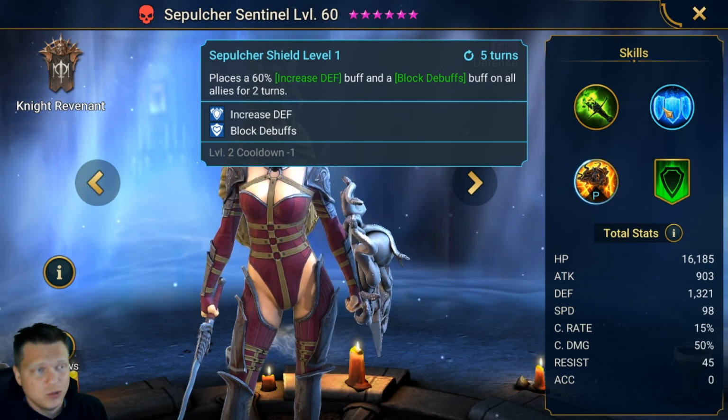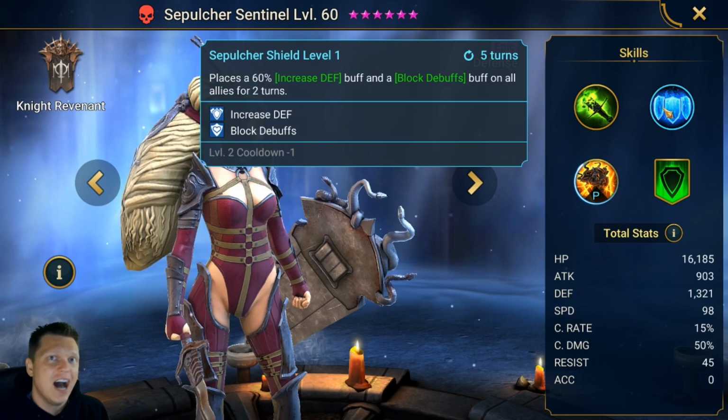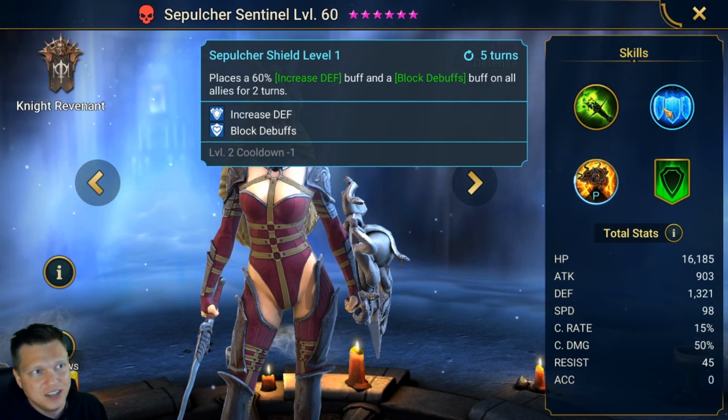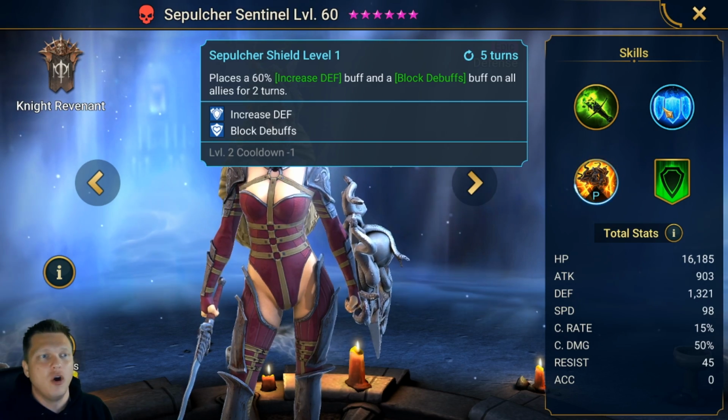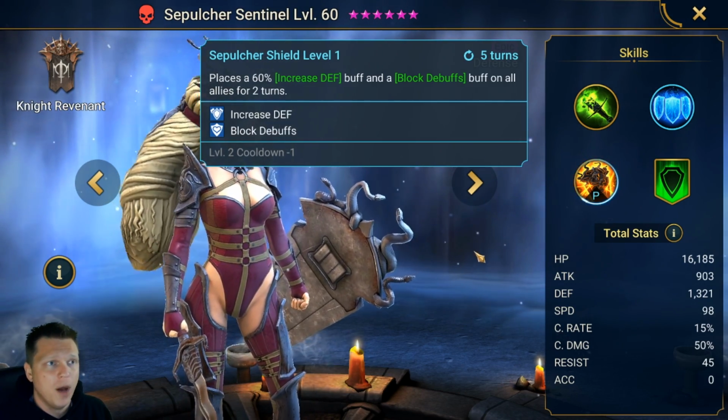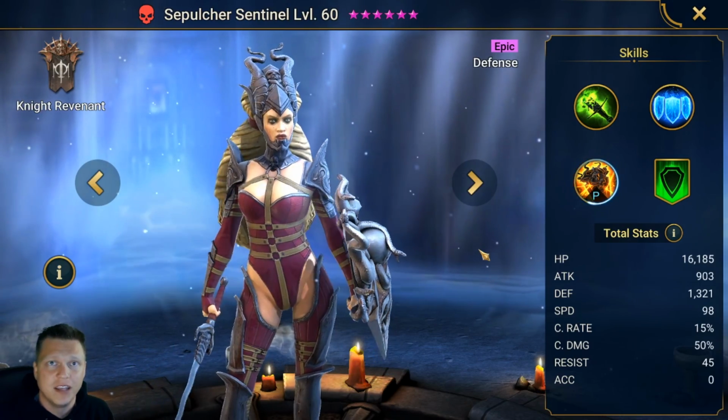So absolutely incredible. I've got her in the god tier on my tier list. My tier list is down in the video description. She is in the god tier for epics because she is so amazing and can fill so many roles for you. So now let's go ahead and pull up my Sepulcher Sentinel and see what kind of gear I have on her.